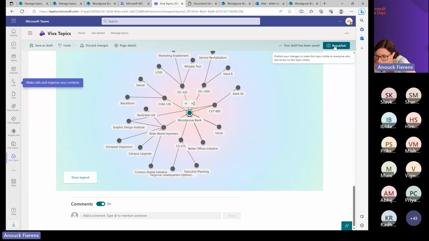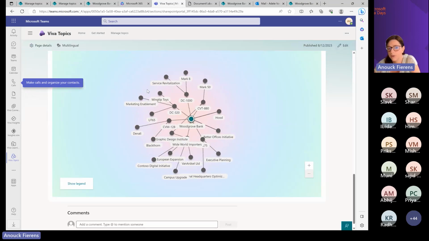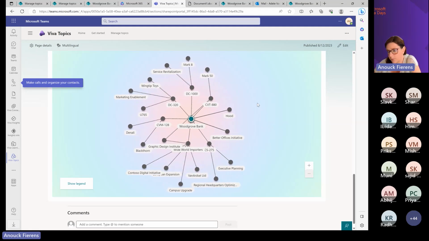So the other question in the chat is changing topic center URL. It's a bit tricky at the time with no option to change URL from admin center, only the title. Can you talk a bit more about this? This is a very important question and frequently asked by customers. No, the URL is not able to be changed yet. And I wouldn't suggest you change the URL because if you try to do it, your topic center will not work anymore, and you will not see your topics coming up in different applications. So it's dangerous to do it.